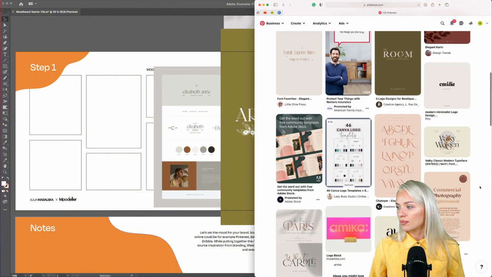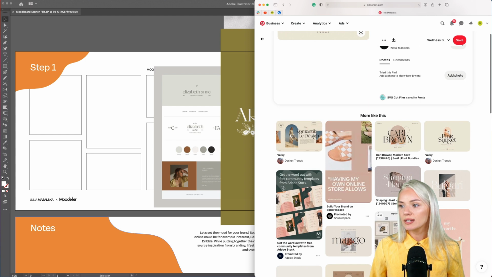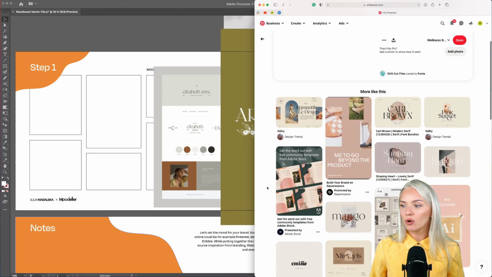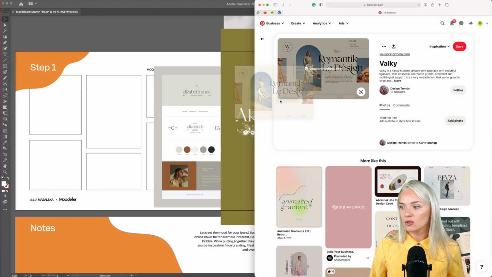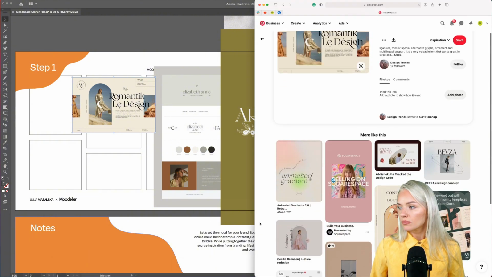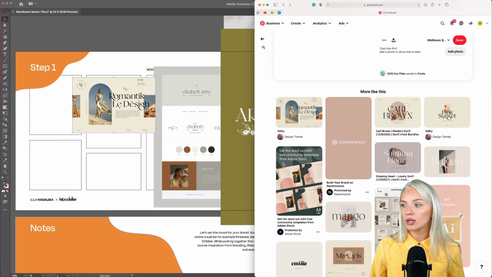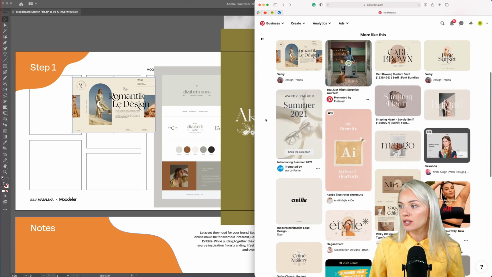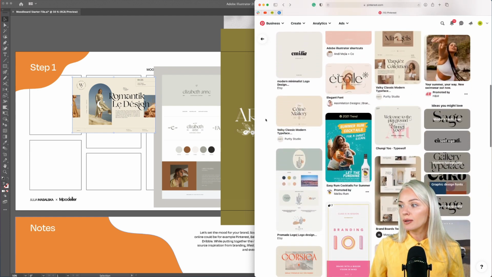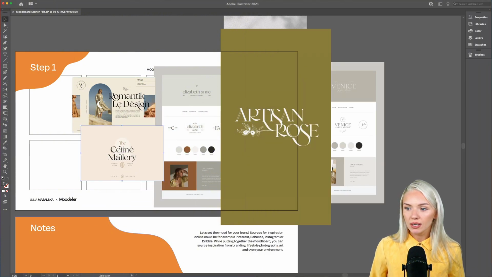I think this image also looks very interesting to me. It kind of represents my brand. Now that I have clicked on that image, I have more choices around here. So I think this one also gives a really good mood to what I want to achieve. So I'm going to pull that one in as well. And maybe I want to go back and see what else, you know, I've got, what kind of other directions I've got that could be interesting for me. And I think this one is also interesting. I really love those small elements. I really love the play with type here. So I'm going to pull this one in as well, just like that.